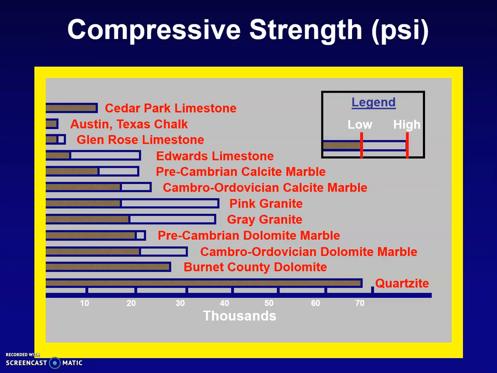The compressive strength of the rock is also important. Depending on what type of rock you're drilling, you would need to use different types of drill bits. The purpose of this picture is just to tell you that different rocks might have different compressive strengths. It means that you need to apply more force to them to be able to drill them. Quartz is one of the hardest, and chalk is kind of the easiest one that you can drill through.